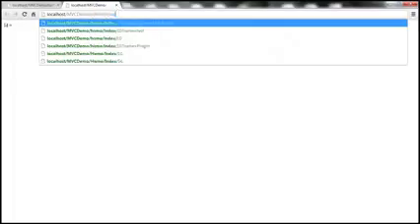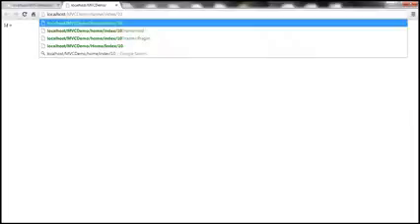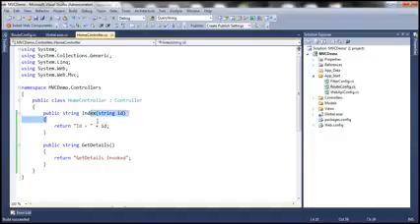So since at the moment we don't have anything passed here, defaults, and ID is optional, so it just displays an empty string there. And then obviously it is executing the home controller's index method there. So home index, and I'm going to specify a value of 10, and then when I press enter, look at that, ID is equal to 10. So that value is automatically passed into this controller action method, and then you can do whatever you want with that value. And here basically we are returning back.